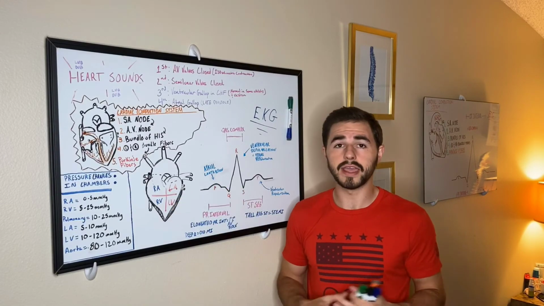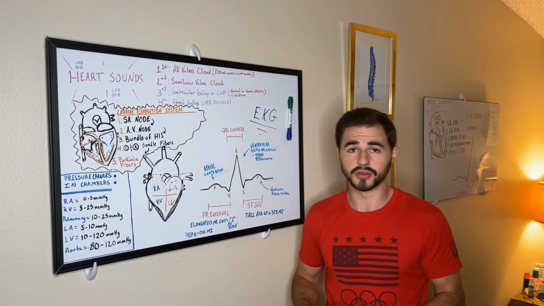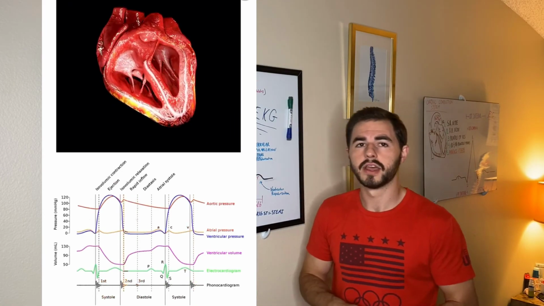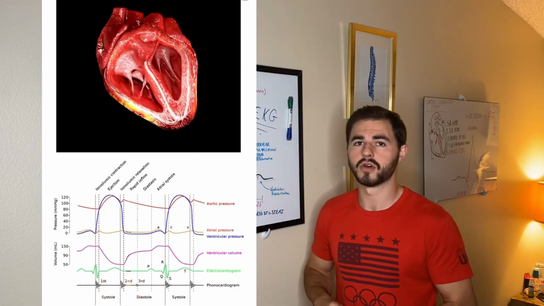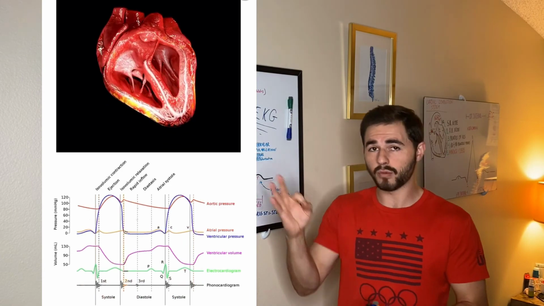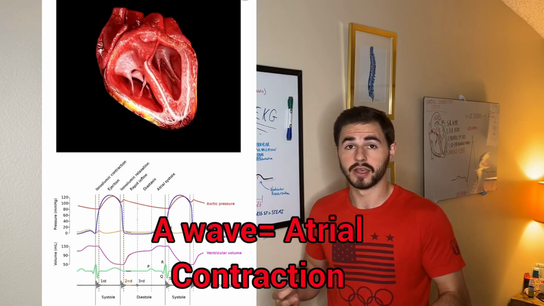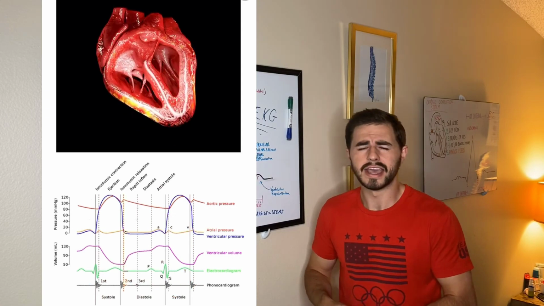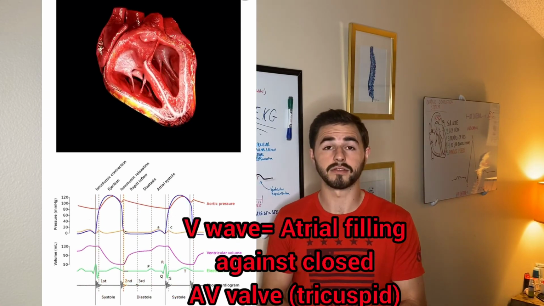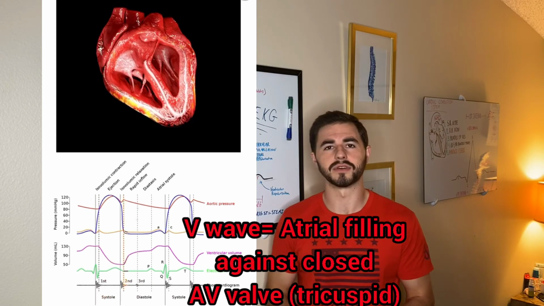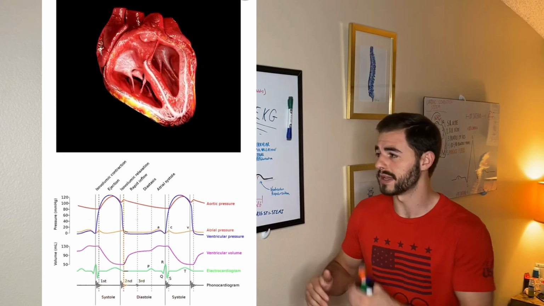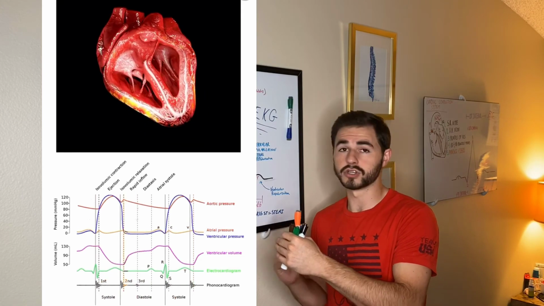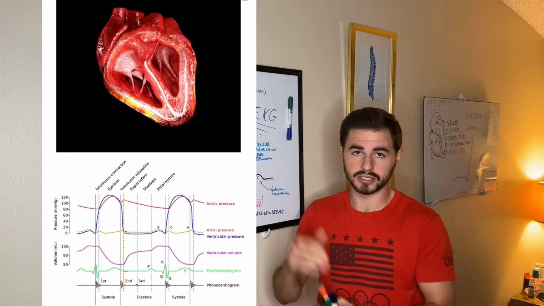Now there's one thing that I wanted to mention real quick that I didn't: there are special pressure waves that you have to know about in the atrium. If I talked about 3 vessels and a tricuspid valve, then would it make sense that we have 3 waves you have to know about in the atrium? That's going to be the A wave, coinciding with atrial contraction; the C wave, coinciding with the pressure due to ventricular contraction; and then I believe we have something called the V wave. I'm not going to have you memorize what that is, but it's basically just the pressure due to the force of the contraction pushing against the tricuspid valve.